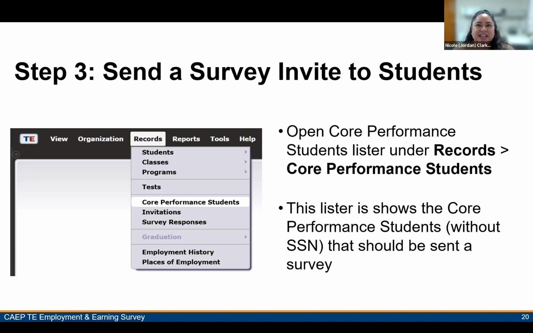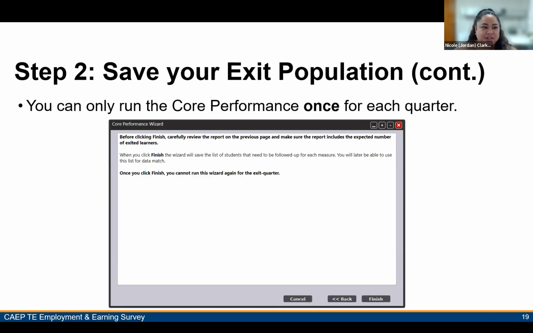If you've generated the survey wizard, and like we said in step 2, you've saved your exit population, and then you've obtained their SSN after they've been on that list, they're not going to automatically be removed from the list. The list is set. We just will now know that they have a social security number. When the reports are run, it'll know that they have a social security number, so the reports will look good, but they just won't be removed from these listers. I hope that makes sense, Patricia.